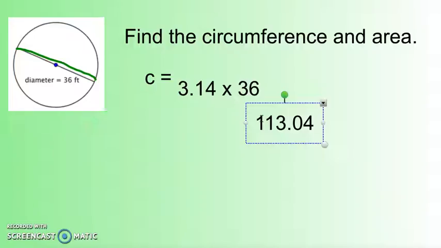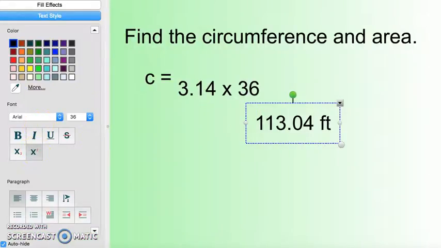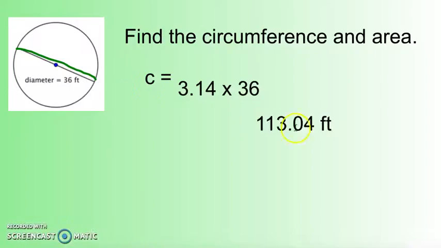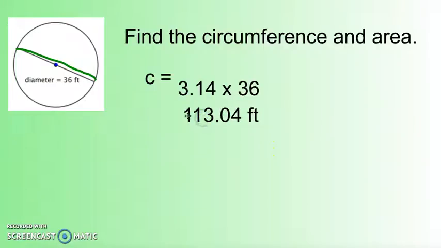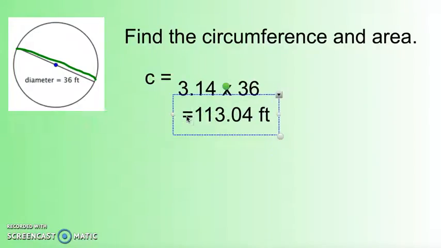And since we're finding circumference, what label would we use? It's kind of like perimeter. So what do you think we'll be using for our unit of measurement? You're right, we're just going to use feet. That's it. We are not going to put squared because we're just trying to find a perimeter of it. That's another word for circumference. So we're going to leave it as is.